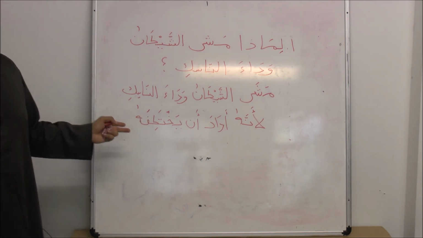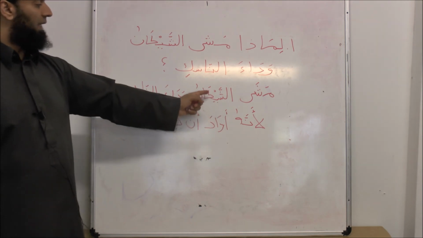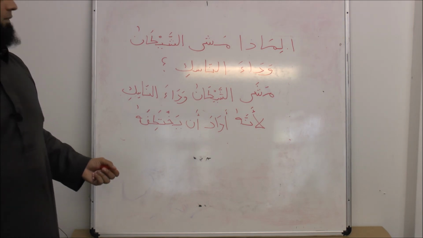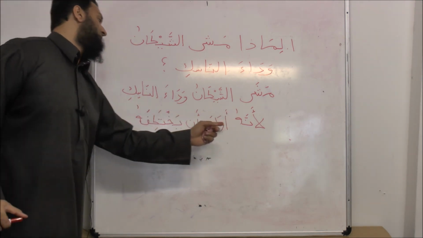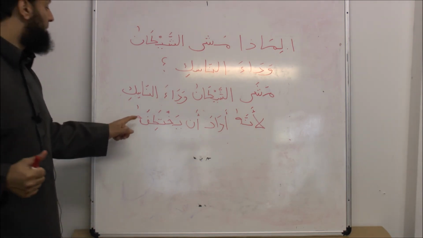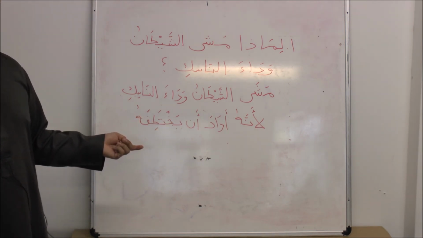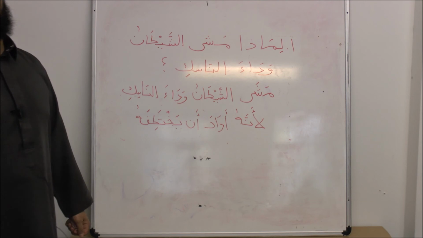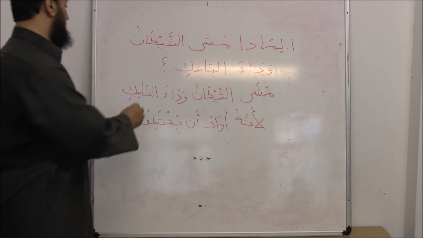That's it. Completely correct, and a nice sentence, using li'annahu to connect the first and the second part. So the Shaitan walked behind an-nasiki li'annahu, because he arada, wanted, an yakhtatifahu, to kidnap him. Remember that that is yakhtatifahu, because ordinarily it would be yakhtatifu, because of an. Yeah? An yakhtatifahu. Alright, is that clear? Okay, the next one.